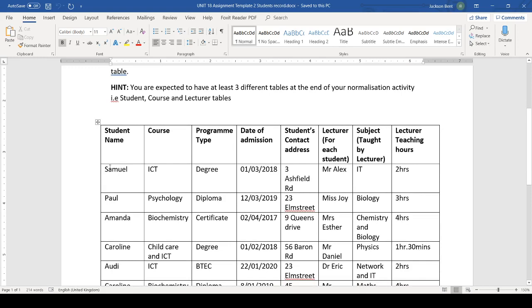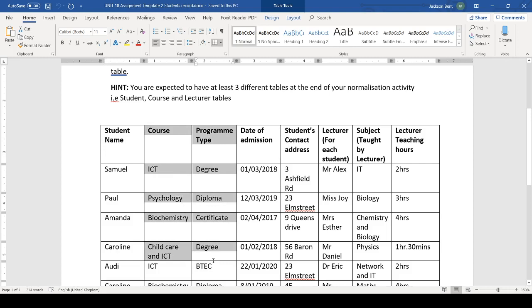And with student, you have the student ID, and the student ID should have the kind of program that the student has enrolled for, and the course the student is doing, because this closely relates to the student. And the date of admission, all of this closely relates to the student. Like I said, just like in the previous one, you can afford to have the date as a separate table, but I honestly will be okay with you just having it as just one table. So you've got this table like this, and the student contact address also, of course, relates to the student.